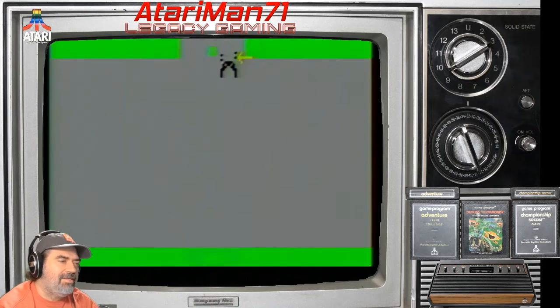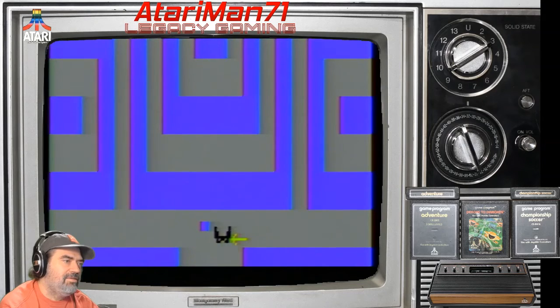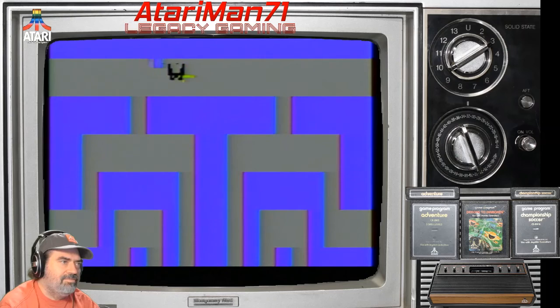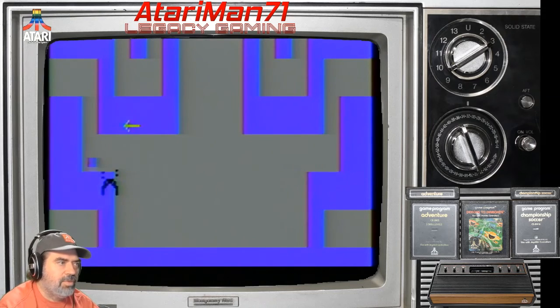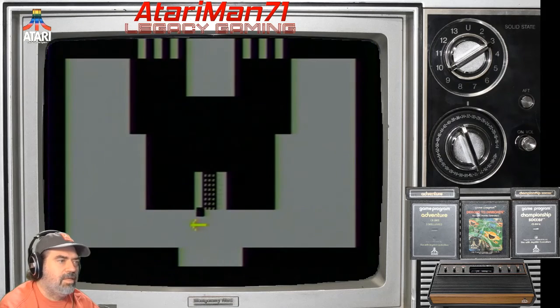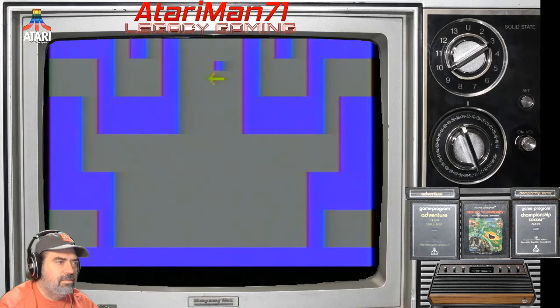So now I'm holding the bat. So maybe with the bat, I can kill a dragon. Dead end. Ooh, there's the white key. So now I got what I really want, which is the sword. Maybe the White Castle. No, Black Castle. Black Castle's in the same spot. Watch out for the bat.